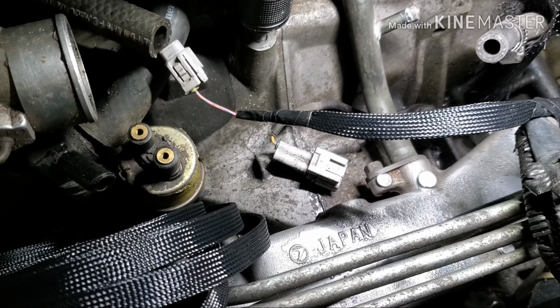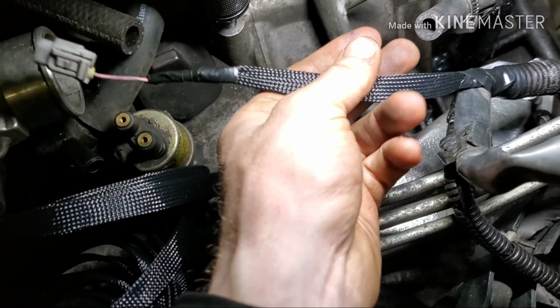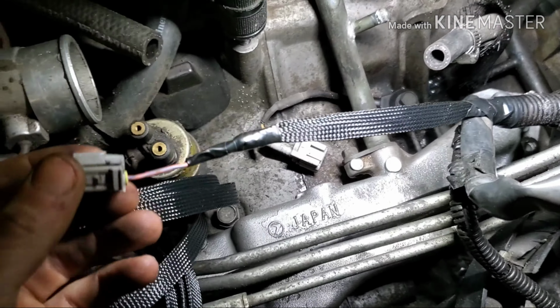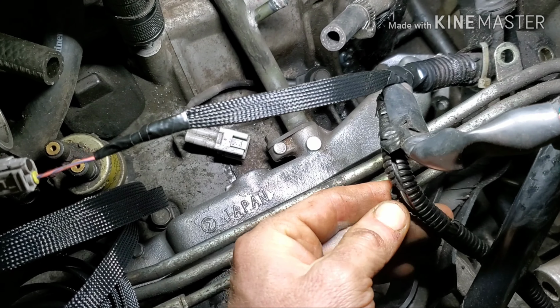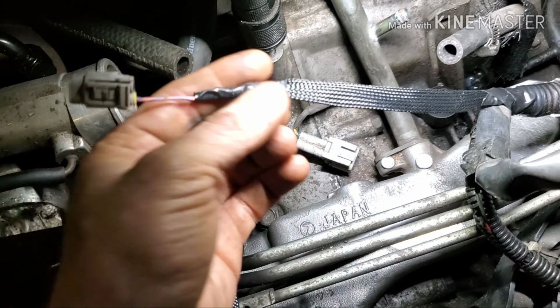Alright guys, we got it all spliced back together. This is the stuff I was talking about. It's like a braided loom. I bought the fully enclosed style, so you have to slip it on beforehand like heat shrink. But they do sell a loom style with a split open end. So eventually I'm going to redo the entire harness with this stuff. They come in different sizes. Could have gotten a smaller size for like this single wire.